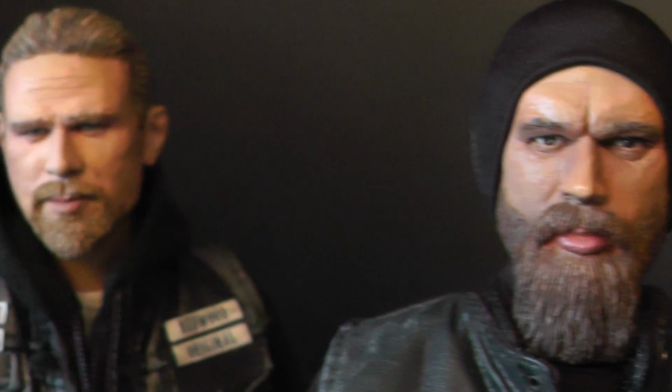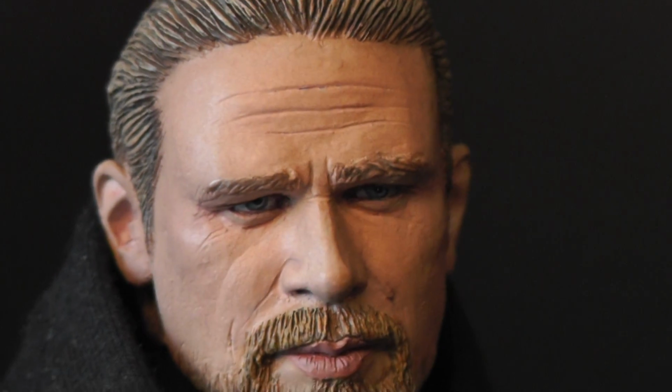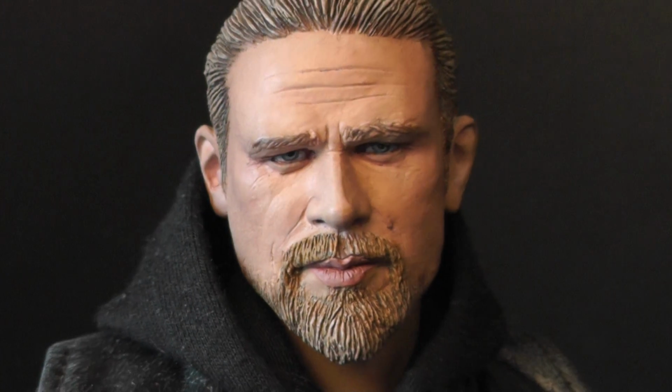Jax Teller's head's been painted by the very talented Ski Man, who also is a Sideshow Freaks member, and Opie Winston has been painted by myself. Also very happy how he turned out. It's a great sculpt. I think the likeness is awesome. The sculpts may be a little rough, but I don't mind. I mean, it's clearly obvious who it is. And as I said, these were privately commissioned custom pieces, so totally happy how they look.